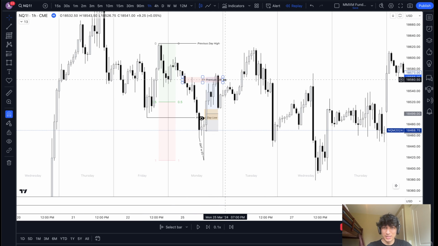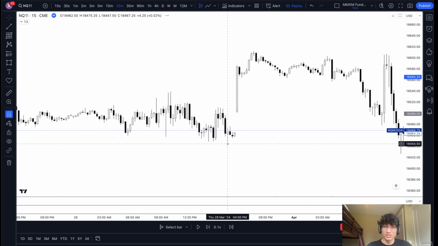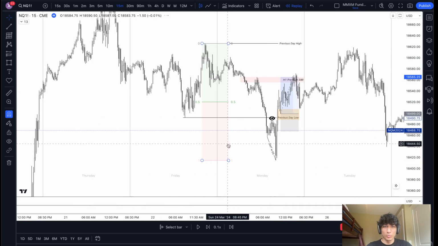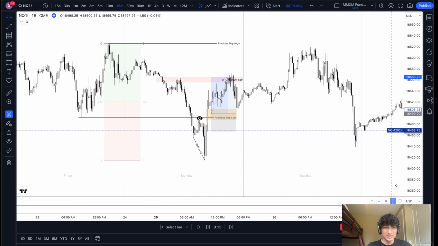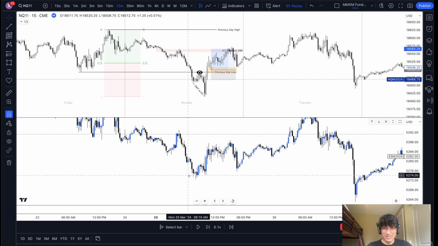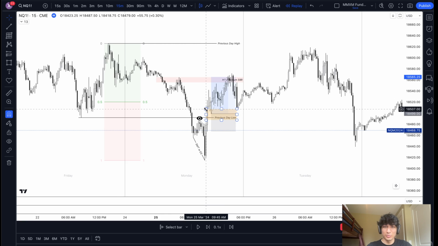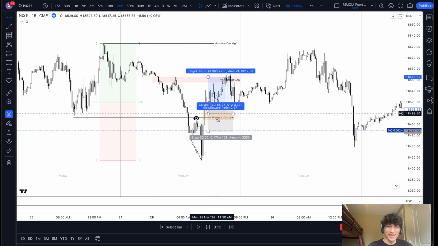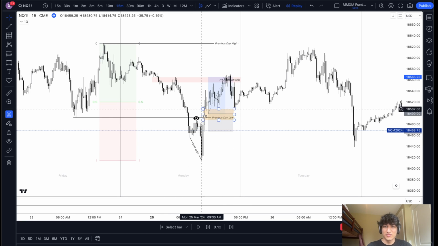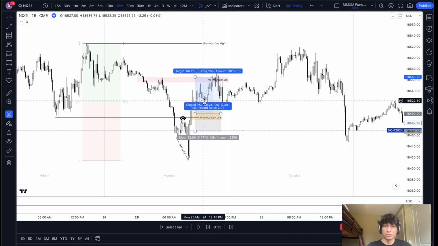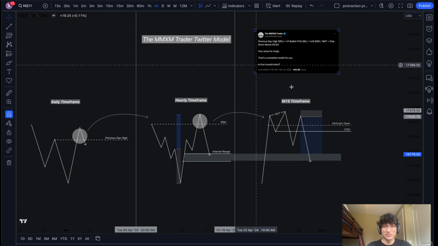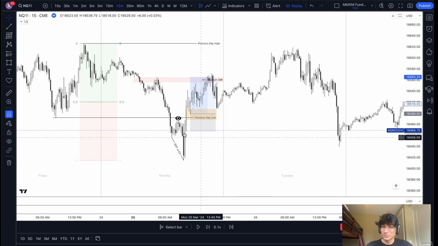That is this premium SIBI in the market, and we now go down to the 15-minute chart to frame an entry. What we're looking for is a smart money technique between the ES, as we can see here, and the NASDAQ, a market structure shift, and we can engage this trade using a PD array of interest, in this case, this 15-minute bullish BISI. As you can see, this trade offers 2R and gives you a very clean setup that is almost directly in line with this tweet and this model. So let's move on to the next day.